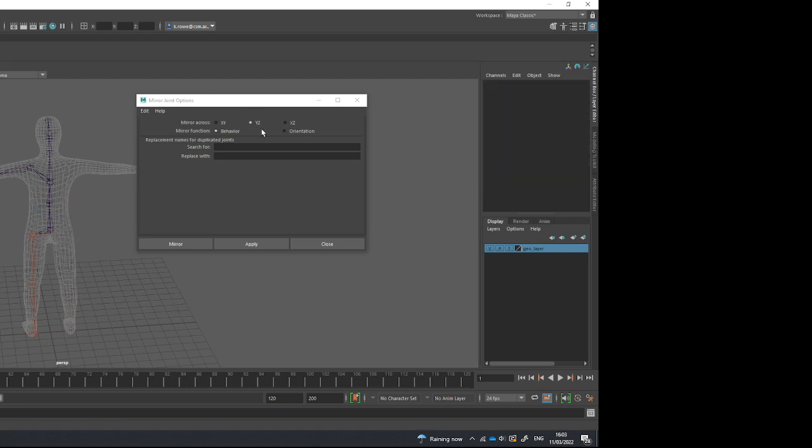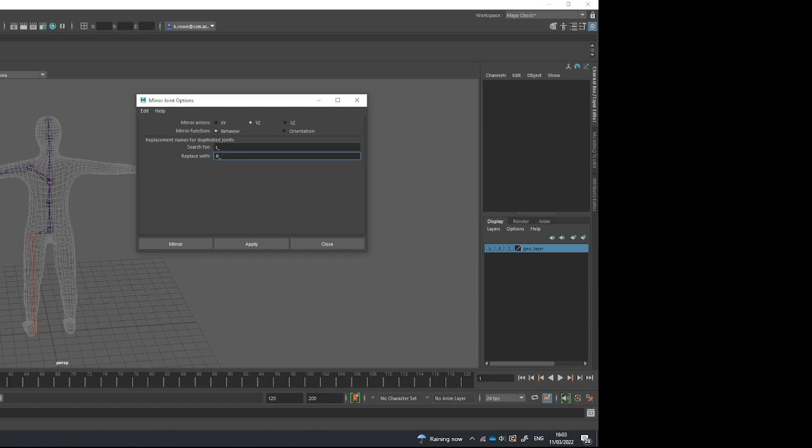And in this option here, what I'm going to do is, I've deliberately named this with an uppercase L underscore. So I'm going to search for uppercase L underscore and replace anything that starts with uppercase L underscore with uppercase R underscore.